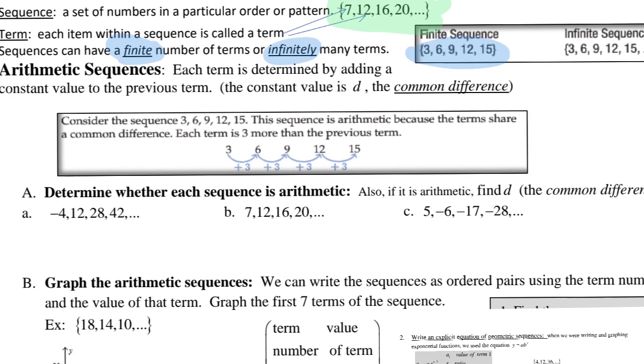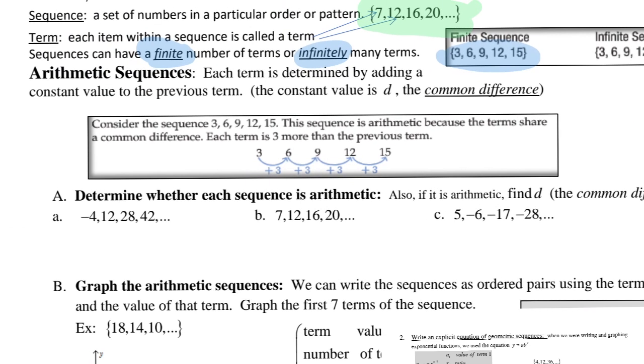So one thing you may have seen in middle school, I mean, it just depends on your teacher. You might have seen arithmetic, you might have seen geometric, and you might have seen just kind of patterns in general, saying, can I come up with what the next one is? Because it's really good mathematics to practice noticing and working with patterns. Arithmetic means there's a specific difference, d, that's either added or subtracted from one term to the next. And that's the only thing that changes from one term to the next.